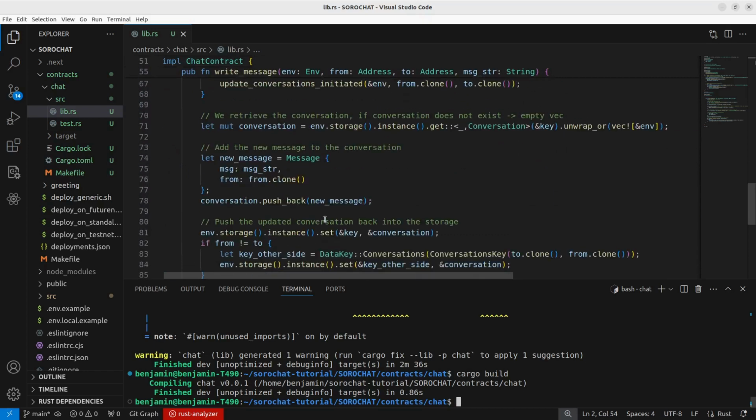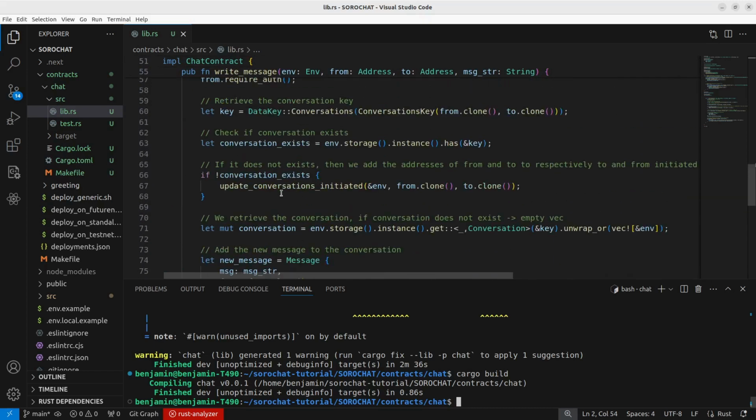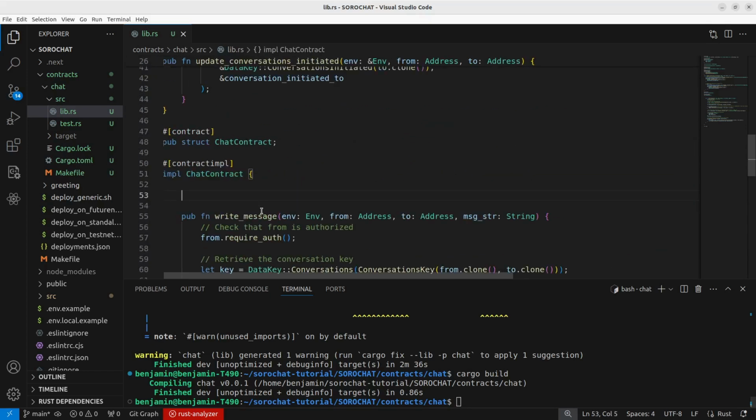Now what remains to do is to be able to access this data, conversation initiated from outside the blockchain. So we'll write basically two helper methods for reading the state of our contract.